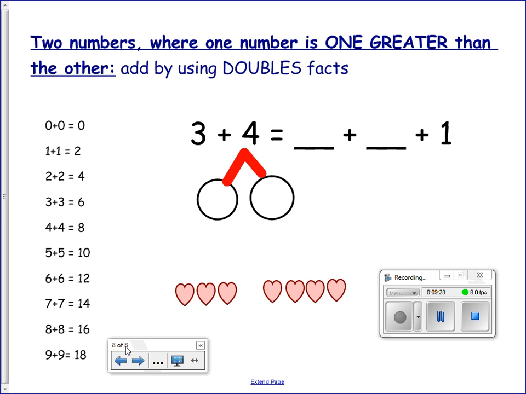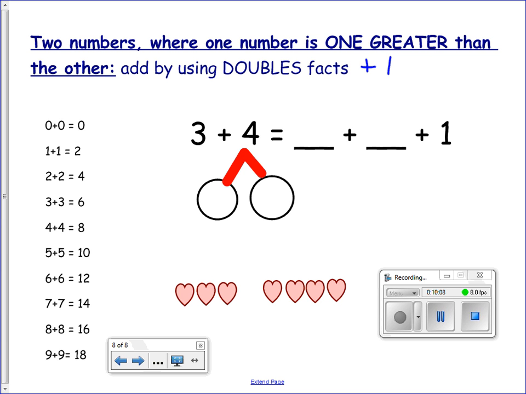So our tip that I've taught the first graders is that if you want to know the doubles facts up to 6, you can count by 2s on your fingers until you hit 6. So that would give us 2, 4, 6, 8, 10, 12, and the same goes on. So I've taught them how to use their fingers to know their doubles facts. So when you know your doubles facts by heart, it's easy to figure out doubles facts plus 1. So that's when the number you're adding is 1 more than the other number. So like 3 plus 4, or when you add 7 plus 8, or 9 plus 10, you can use doubles facts.